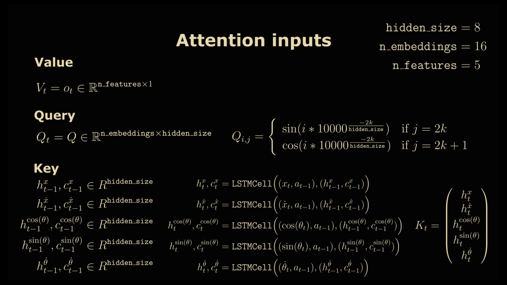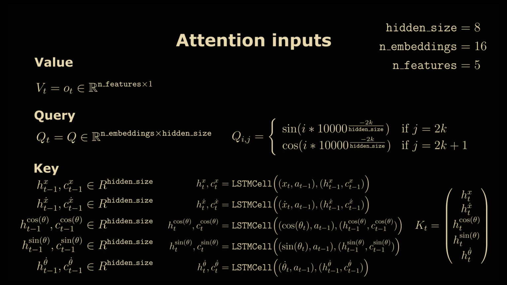Lastly, we want to create the key matrix. It is basically motivated by two ideas. First of all, we want it to depend both on the observations, but also on the previous action. That is why we concatenate these two. Second of all, at a fixed time point, we would like to not only have access to the most recent observations and the previous action, but ideally also all the previous observations and actions that we gathered during our current episode.